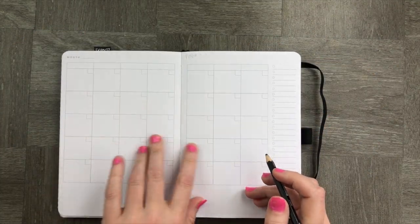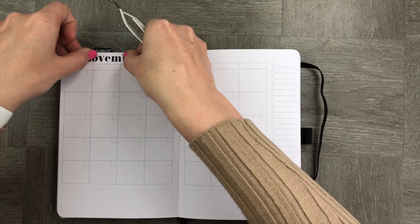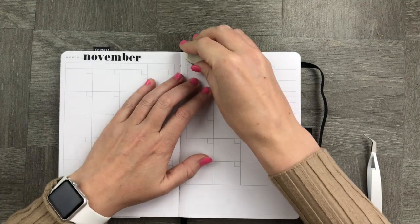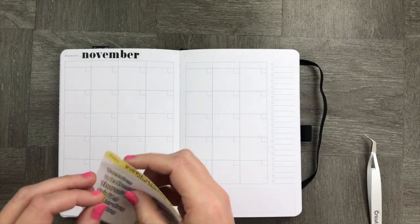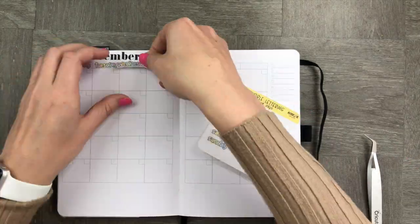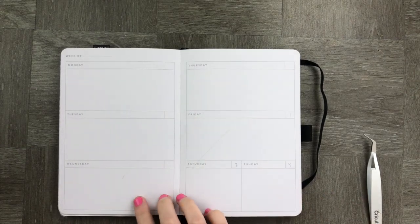Now that we've got that started, I'm going to come back into my monthly planner and work out how many extra spaces I've got spare. I'm going to pop in my November marker and then pop in the days of the week — because with the undated planner you can start on any day of the week. I'm making sure my pencil erasings are completely gone. I'm using the Rose K paper coat stickers — super cute bubble stickers I couldn't wait to use, and they fit so beautifully in my planner.